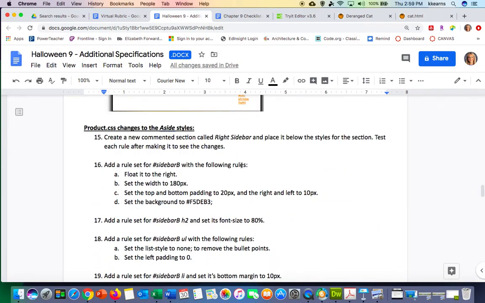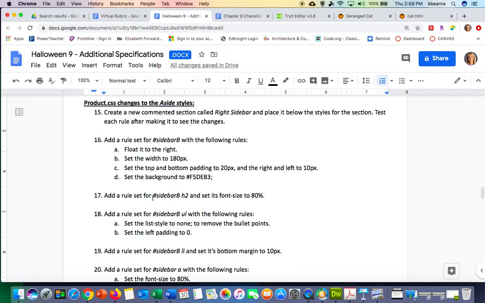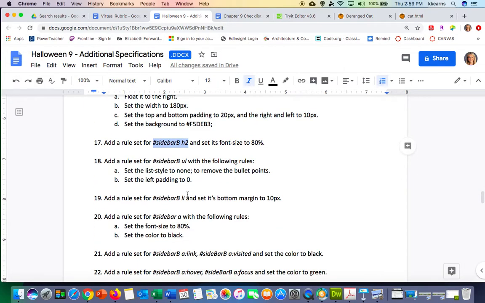Once you start modifying the CSS, keep in mind, guys, we're going to be using the ID as our selector in each and every one of our rule sets. And I gave you the selector here. It's italicized for each one so that you make sure you have the right selector in there. And I told you what the rules should be.